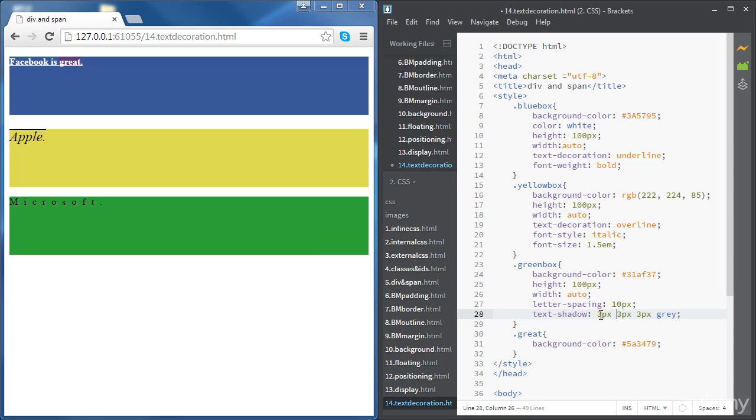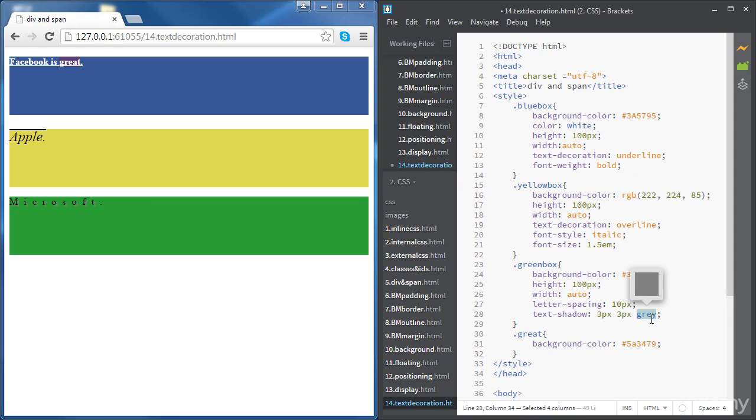Basically, the first value is referring to the horizontal shadow, and the next one is the vertical shadow. The third one is optional, and it's referring to the blur radius. If we want to get rid of that one, we can. It's only optional, right? And then this value is going to be the color.